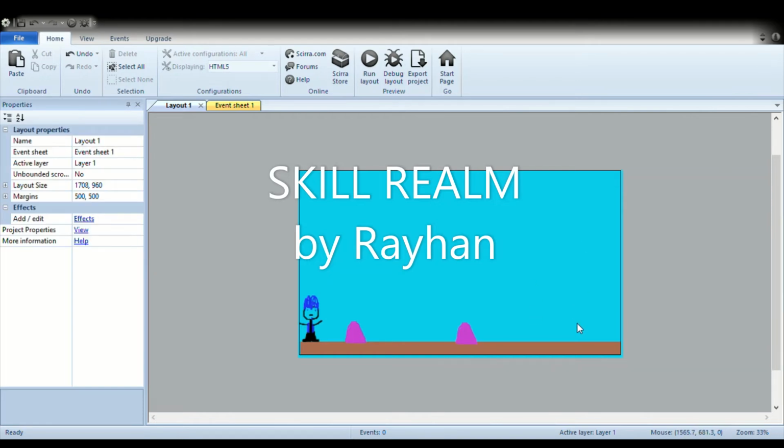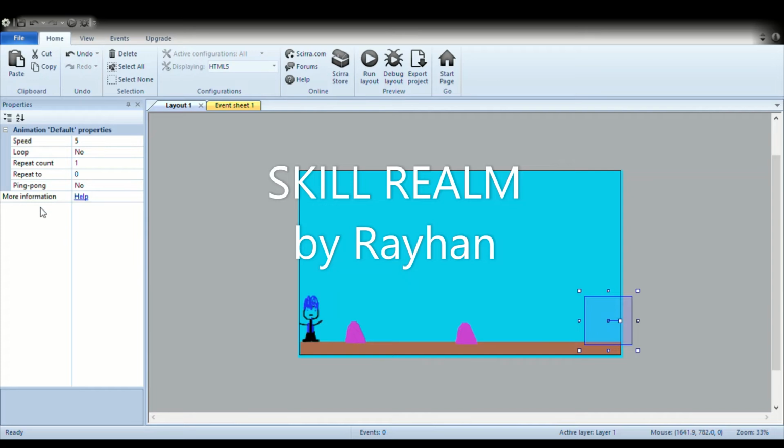Now we are going to make a finish line. So we use the line, we select the line bar, and put another line there.